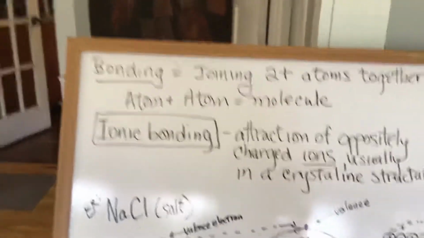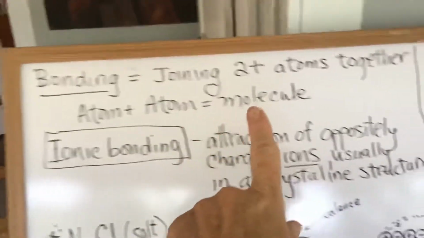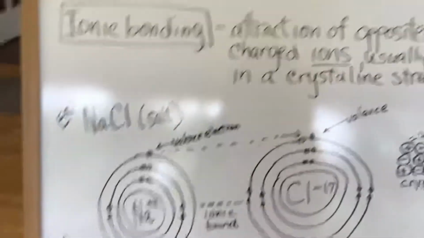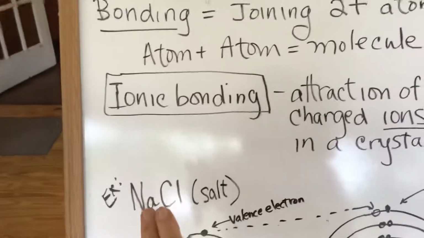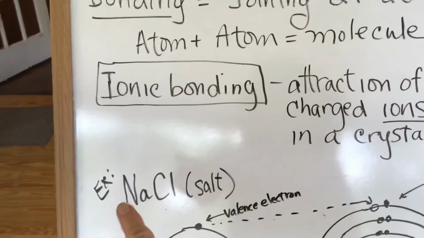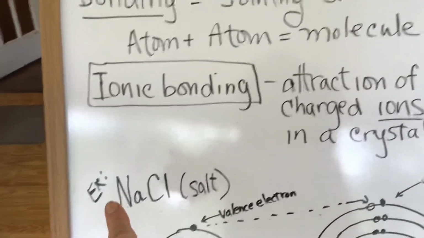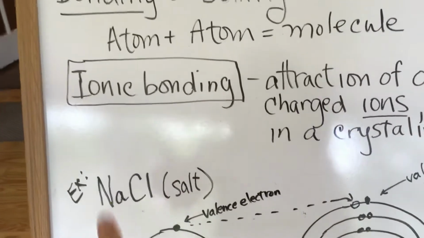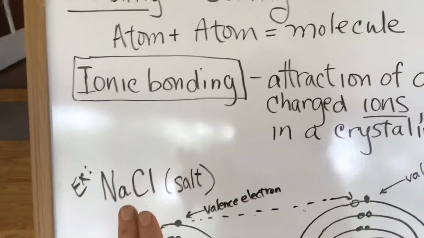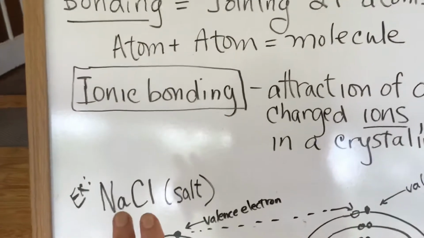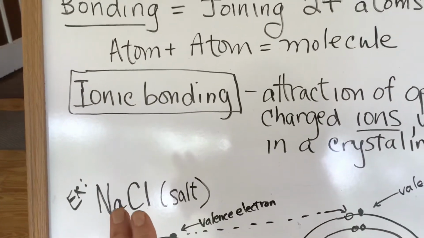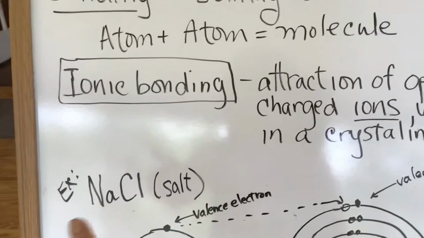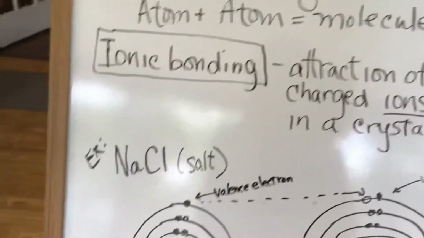But if you join an atom and an atom together, you get what we call a molecule. And molecules are represented by the elements that are part of that molecule. In this case, sodium chloride is a one-to-one relationship between sodium and chlorine. In other words, in a molecule, you're going to have one of each of them together, and they're written close to each other.